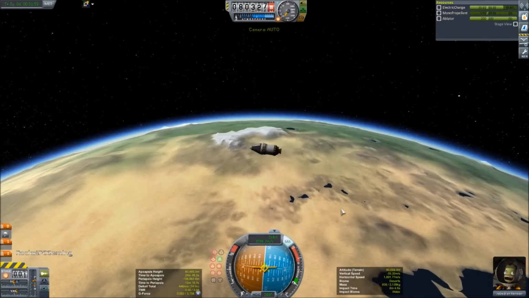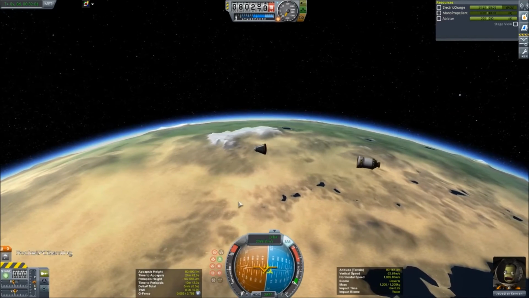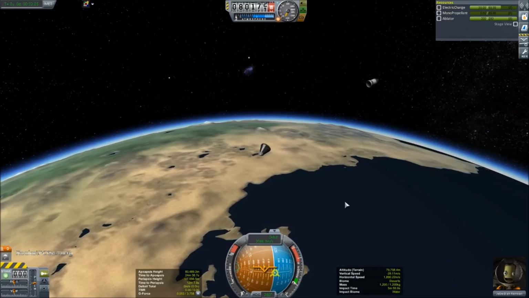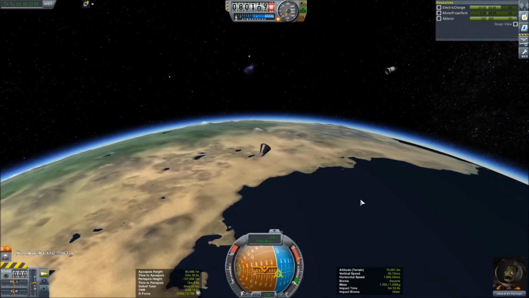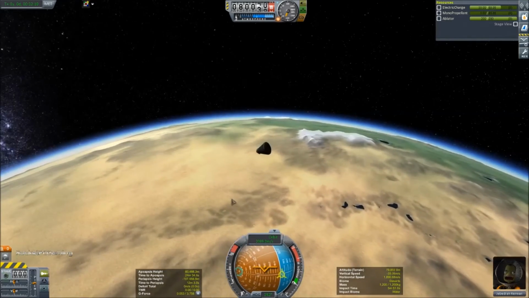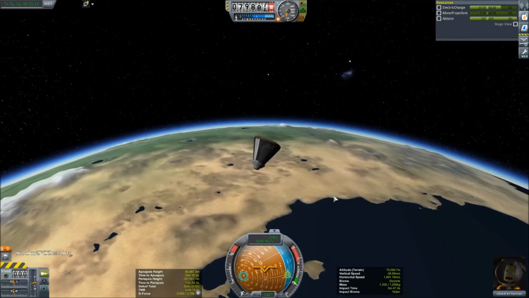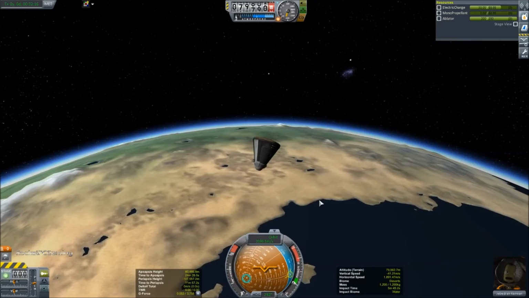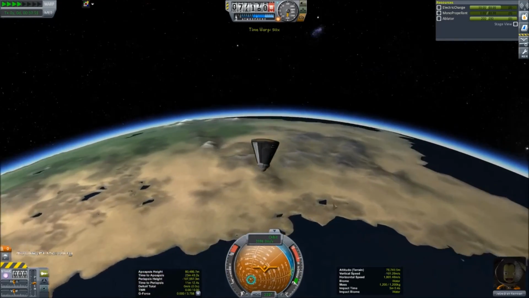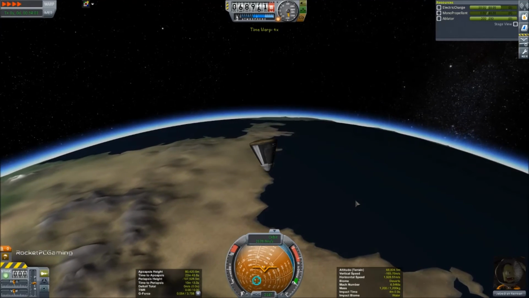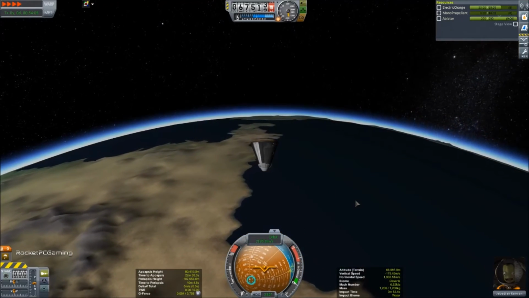So now we can go ahead and do our final staging. We can get rid of that. Now remember what I said about center of mass will always fall towards center of Earth. So even without SAS engaged, and without trying to pilot it, once we start to enter the atmosphere, the capsule is going to orient itself so that it's coming in tail first. So we're going to time warp till we get into the atmosphere here. We'll time warp a little bit more.